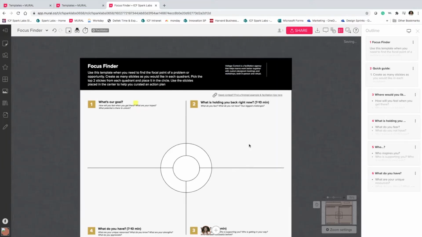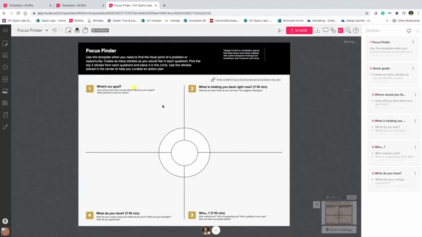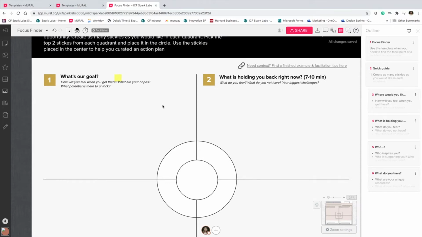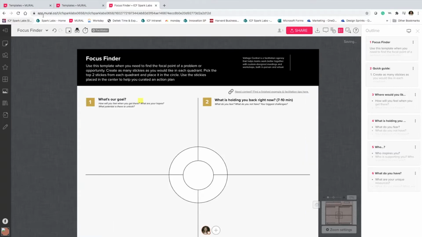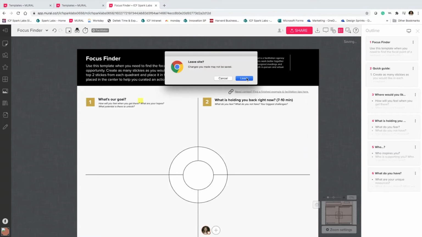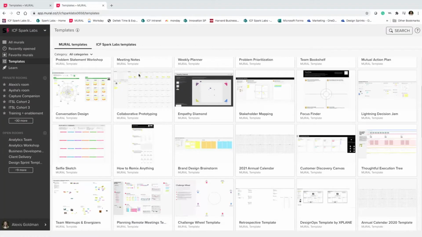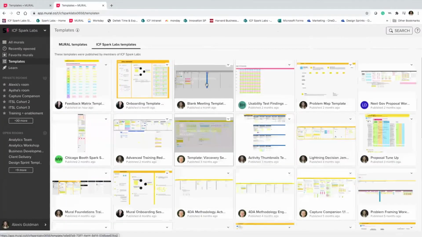So whenever you are working out of a template that's not an ICF one, and even when you're working out of an ICF one, make sure you go through everything and make sure that all the right language is there, and just know you have free customization of all your templates. So let's go back to some of the ICF templates that I want to point out to everybody that I think are really helpful.